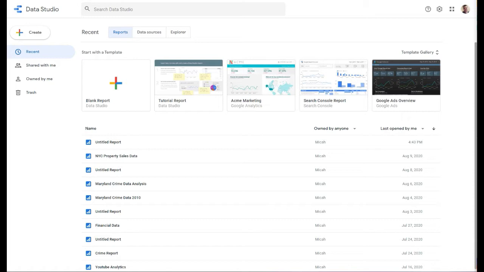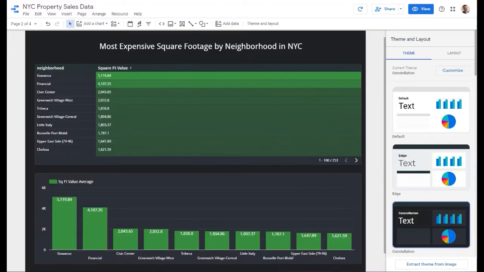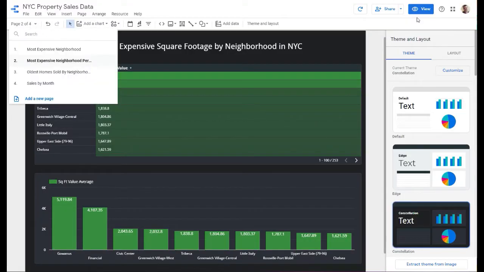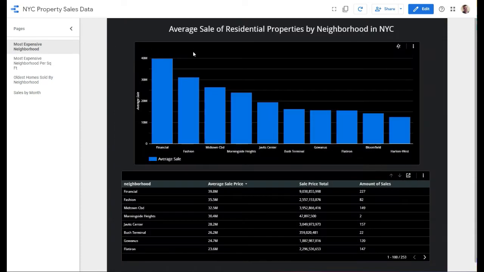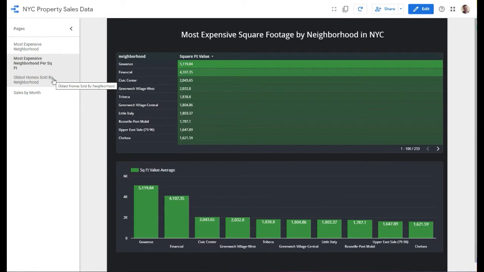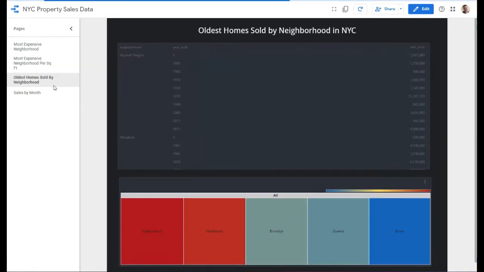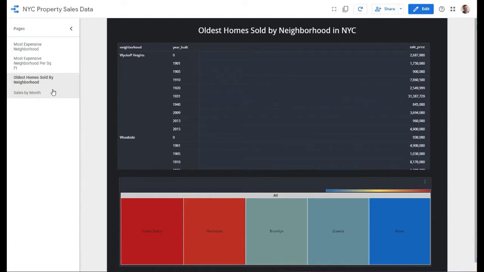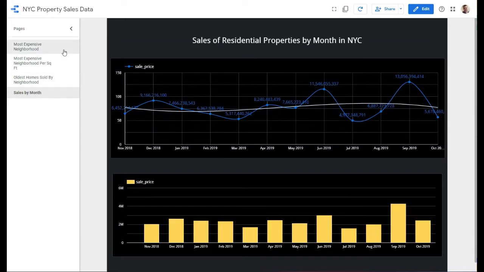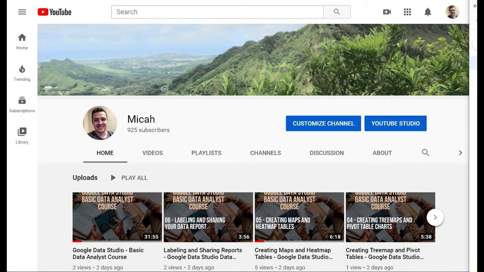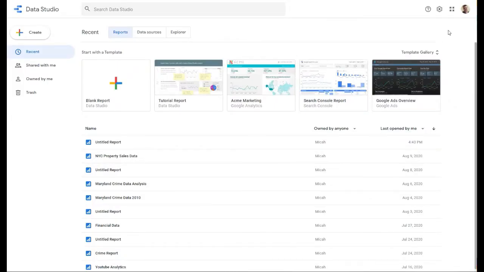I'll link for the data, but what we're going to dive into, I'll give you an example just to show you so that you can see where we're actually going to go. We're going to take the data for these sales and we're going to answer 4 distinct questions, and these are questions posed in a scenario like let's say a real estate firm wants to know the answers to these questions, so they give us a database and then we take that data and we make this for them. I'm going to show you the questions here real quick.